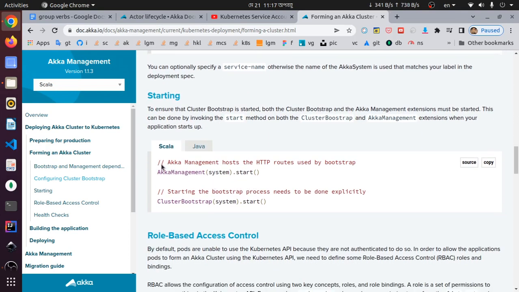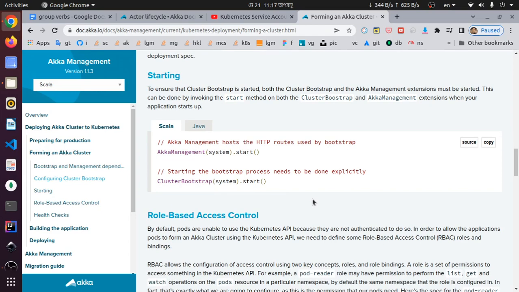In the main application file, we need to start Akka management using the actor system, and cluster bootstrap using the actor system.